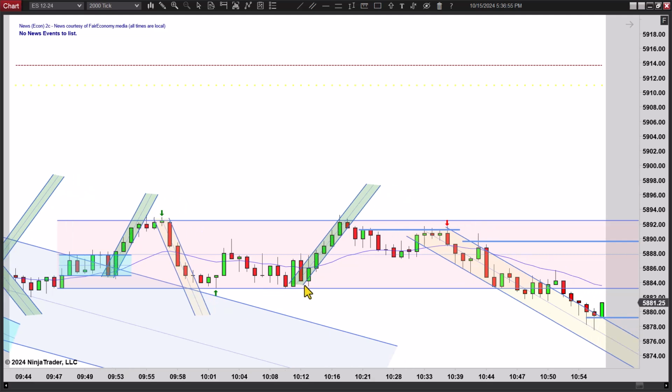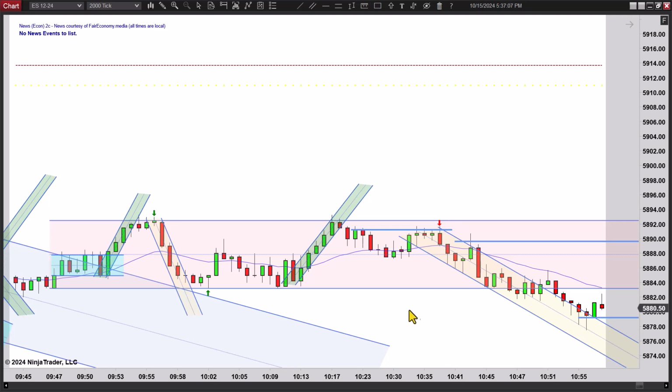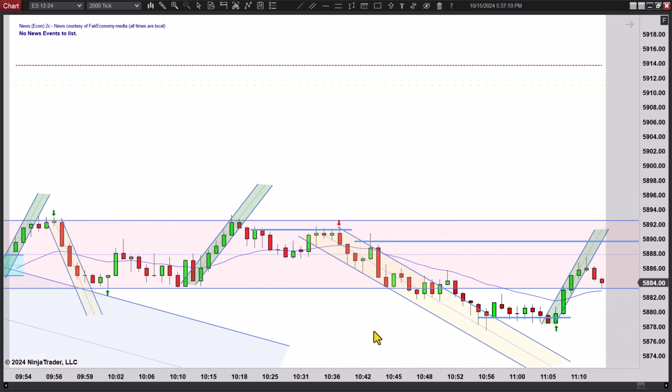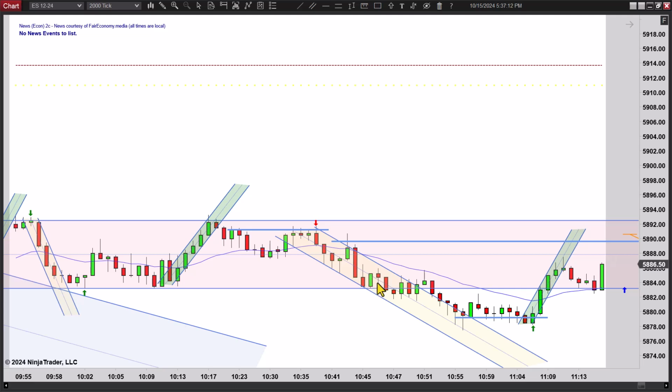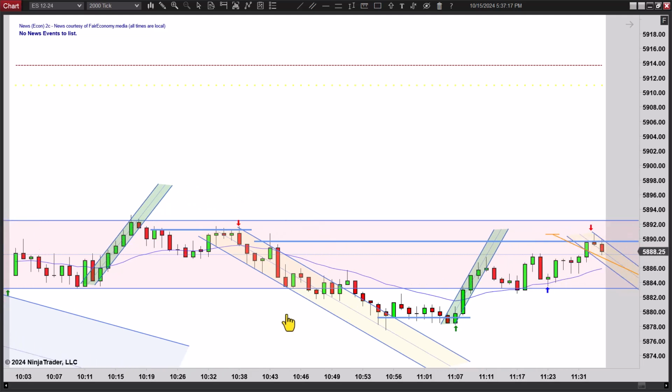And you do get a couple more tests here, but this bar is not good enough. And then this one's an inside bar. But finally, you get a triple test here with a decent bar. So I like going short there for sure. And you get some support here temporarily, but then all of a sudden the bottom falls out of it. And you get kind of hung up across here.